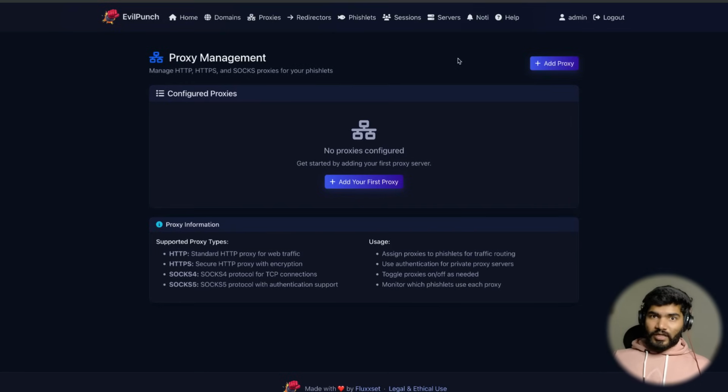Because let's say you create the phishlet right now and your server is sending too many requests because you have too many users, right? So in that case, it will send many requests to the original server, but the original server sees our server as only a single user because all the traffic is coming from a single IP address. So in that case, it might trigger a rate limiting issue or something.